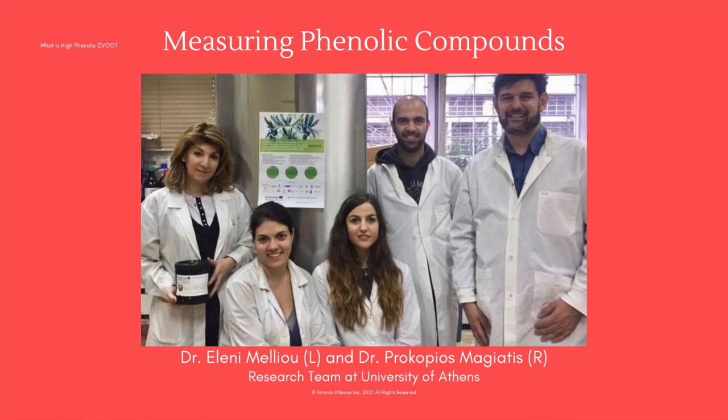The EU Commission has ruled in favor of the LC-MS-MS method, the original method used to create the health claim, and QNMR provides similar accuracy. Note: HPLC is still the only method of measurement recognized by the IOC (International Olive Council). This causes confusion to buyers, opening the market to manipulation of information regarding the health claim criteria. To date, the IOC has not recognized the health claim and therefore has not adopted an official method of measurement.